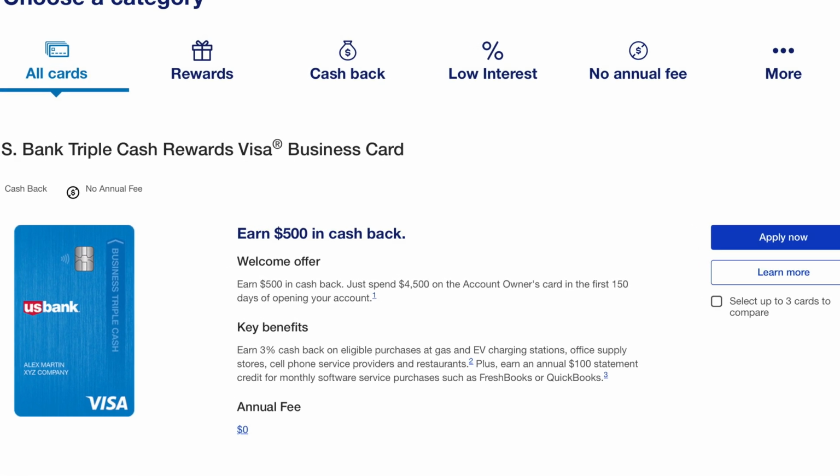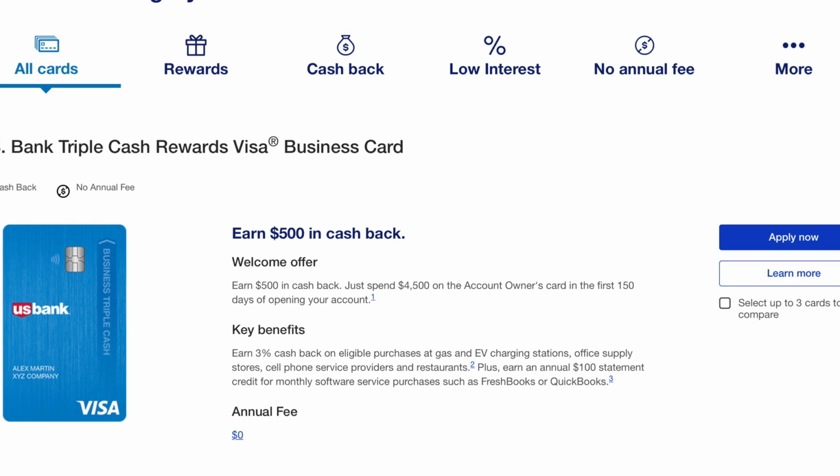I spend like $4,500, so it's taken me a little bit of time because I still work in the Freedom cards as well, because I have a problem maxing things out, as you may have heard me admit in my New Year's resolution deal. So I'll link that down below.